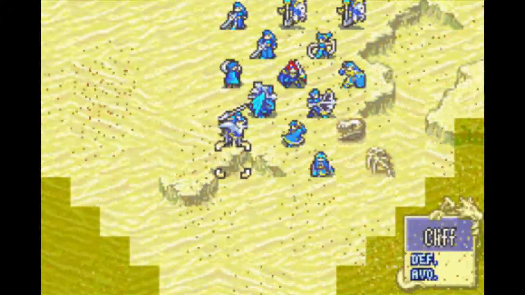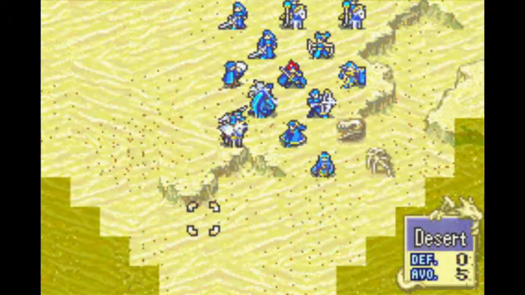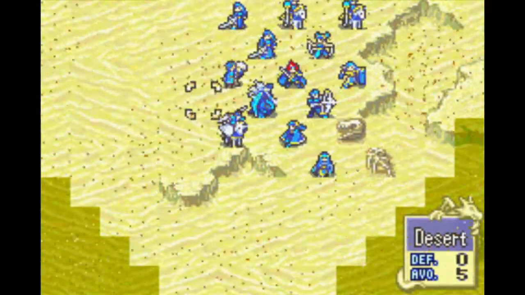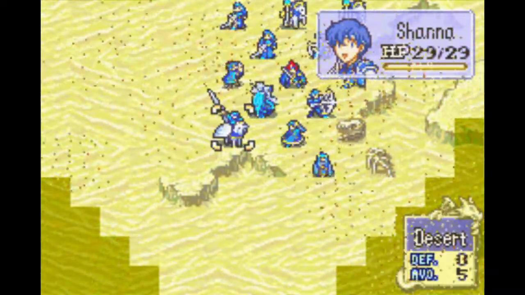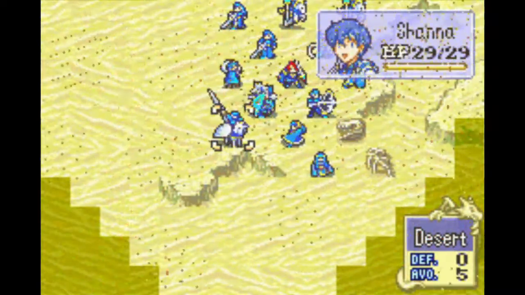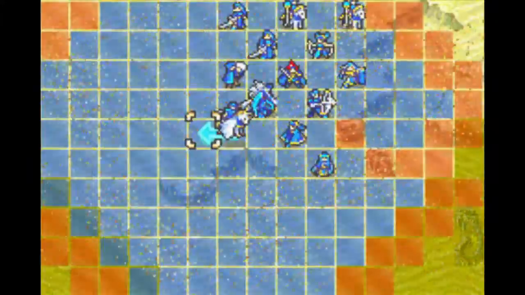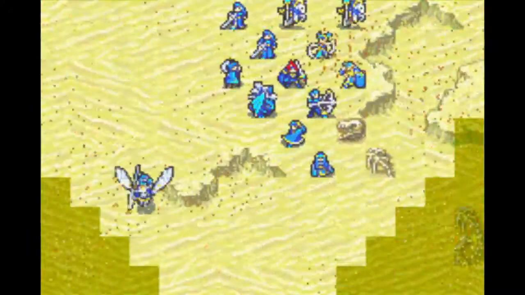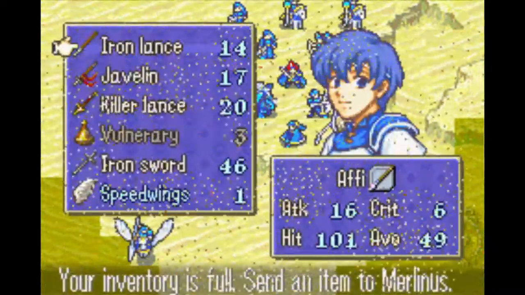Anyways, I'm gonna try the RNG trick. It makes it so you're guaranteed to get the desert items. So what you gotta do is you gotta reset the game. Resume the chapter. Trying to remember. Open the menu. Pick the unit. And then go over the spot and pick weight. And there we go. Yay, I did it.